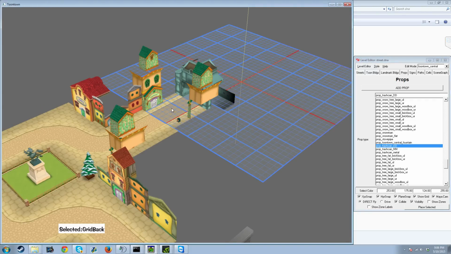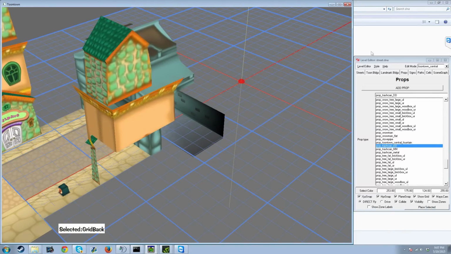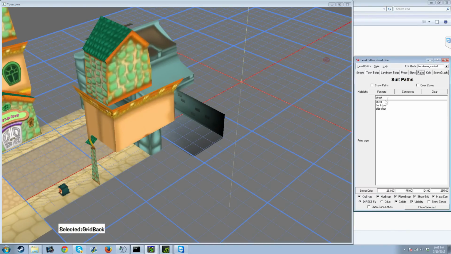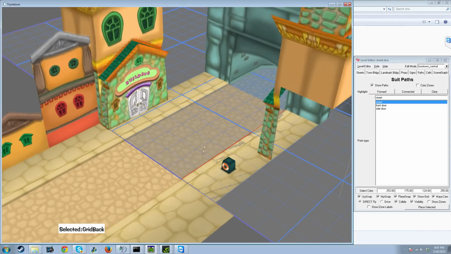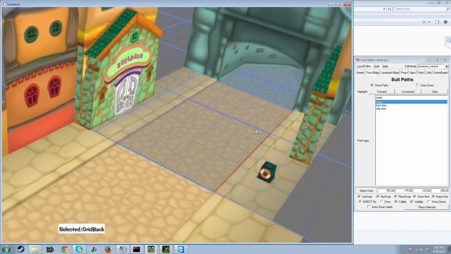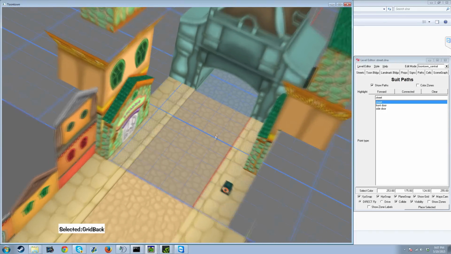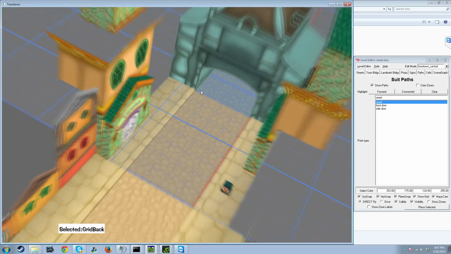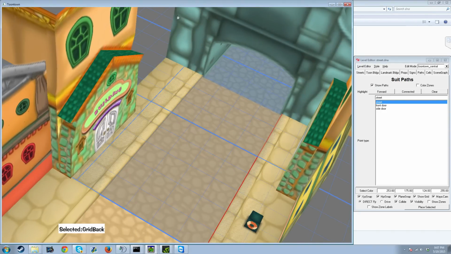And basically what a suit path is, that's where the cogs walk. So I can click on paths, street, right? I want to show my paths. And let's press O to toggle oob. Consider it a sin, but I like oob. So a lot of us at TTI think the camera angles are better than oob, but for putting down suit paths, I want to get like a good angle so I can see the grid and place them more accurately, even though they kind of snap to it.